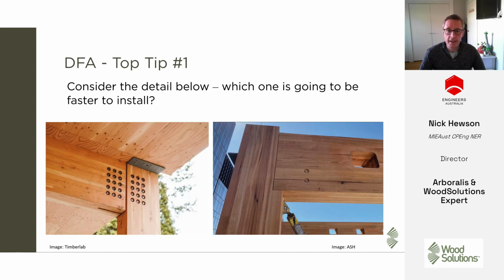Here's an example of a beam column detail. The one on the left having embedded steel plates, a lot of bolts, dowels, whatever, fitted through there. Challenging for tolerance, and then you need to fit a number of those in before you can unhook the crane. Whereas the bearing detail on the right hand side, you can drop the beam in, put a couple of screws in to secure things, and then you're away and picking up the next one. So that sort of simplicity of connection is much preferred and makes a significant difference to the install costs.